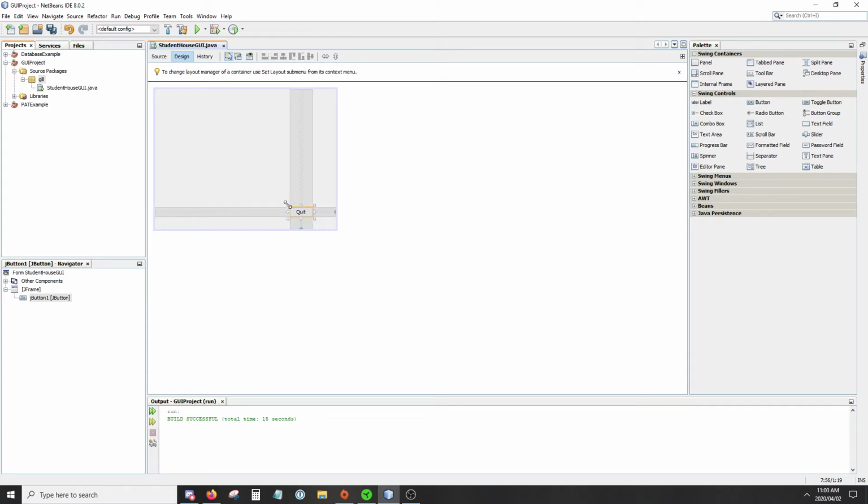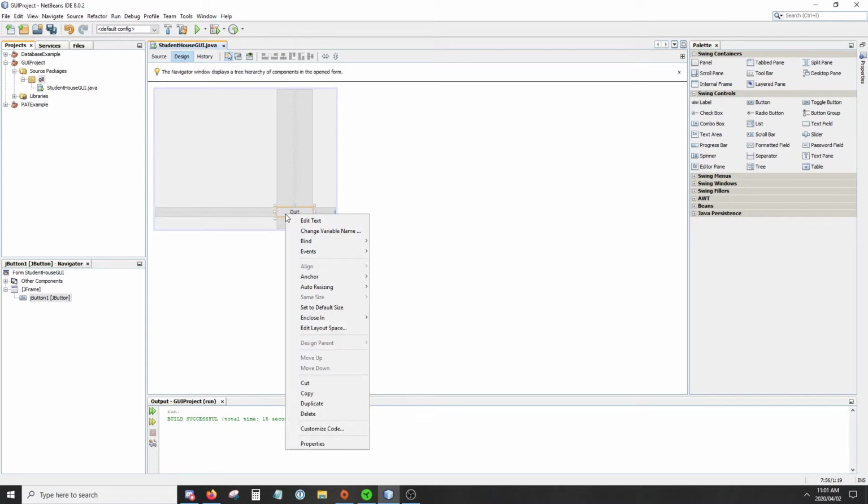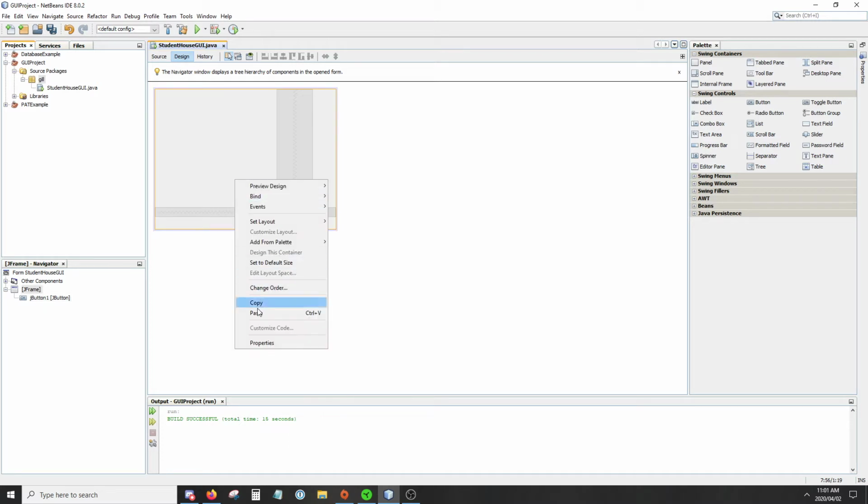And then it's good practice to, it does make it a bit smaller depending on the text. So you might want to resize all your buttons to be the same size. If you have made a custom size, I have found it actually quite simple sometimes to just copy and then paste.